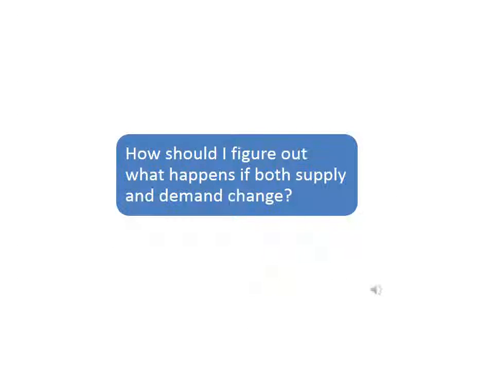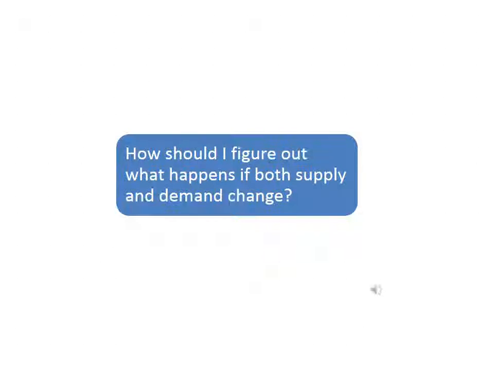Figure out what happens to price and quantity. Then get a whole new diagram, draw a single supply and single demand curve, then just change the supply curve. Figure out from that what happens to price and quantity. Now put all your information together.